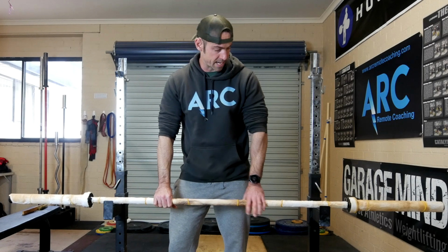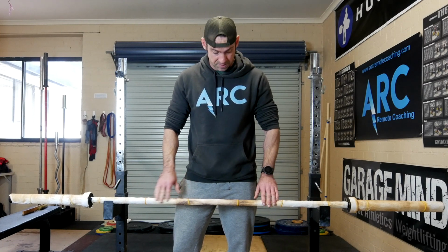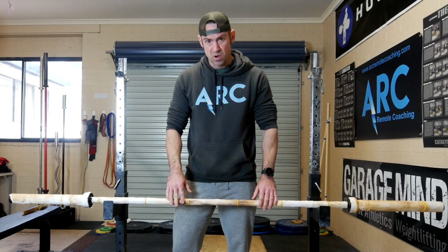All right, and we're back now about 24 hours after I set up the acid bath on this barbell. You can already see that we've got a whole bunch of rust and oil being pulled out off the bar into the paper towels. Now let's take them off and see what it looks like underneath.